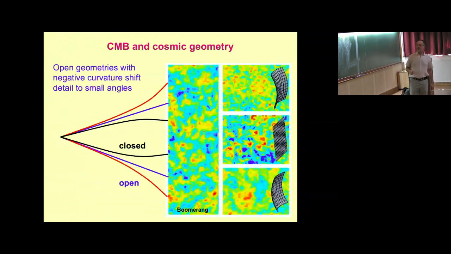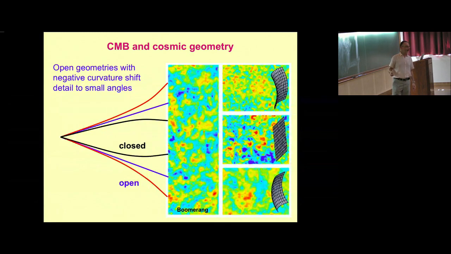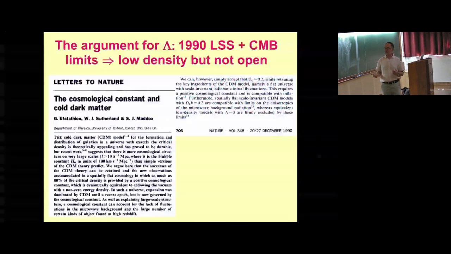So basically, what you're seeing is that the CMB knows about the cosmic geometry. That is, you take a flat universe and you make it open. Wait a minute. You take a flat universe and make it open. Everything, all the structure shifts to smaller scales. And so even before the CMB had any structure detected in it, there were severe upper limits on the small-scale CMB fluctuations. And so it was known that this was impossible.